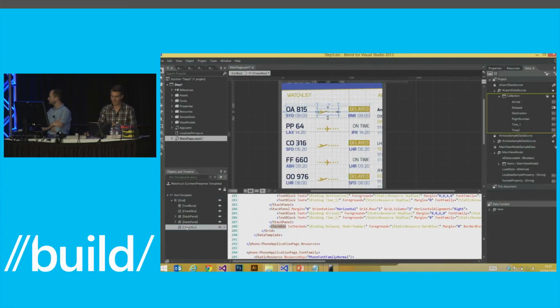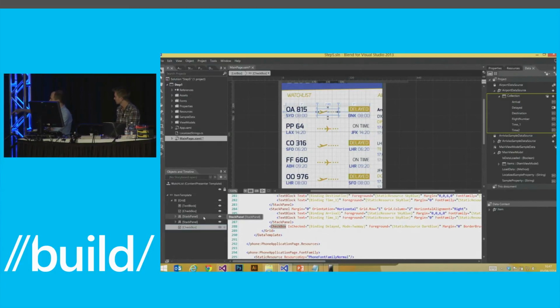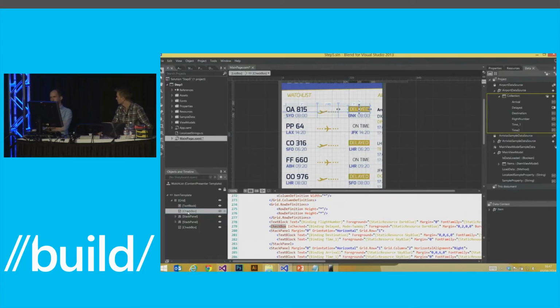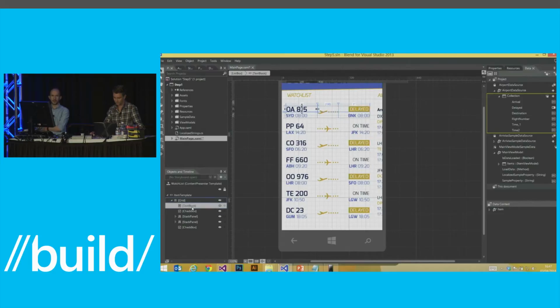And then to create the delayed and the on-time box here, I've just used a checkbox because it's got an on or off state, and it's bound to the Boolean of true or false. Now, this is an important point to raise. When we sit down with devs and we talk about things like custom states to show between on time and delayed, or in the case of the aircraft, whether it's taking off or in progress, if you say to them, oh, we're going to need a converter for this, to flick between 2 images, if you look at the controls that are already available to you and the properties that you want from them, the chances are you're going to find something already.